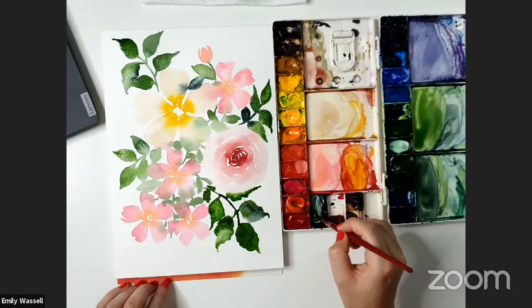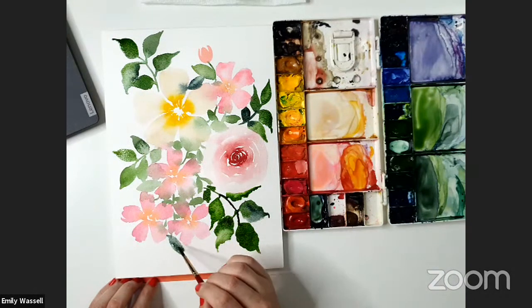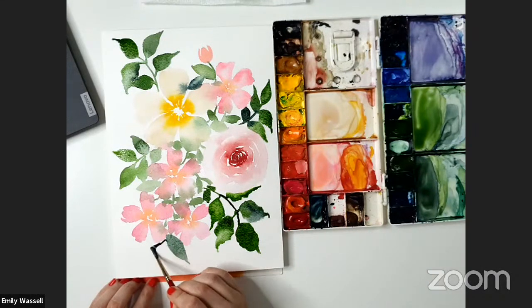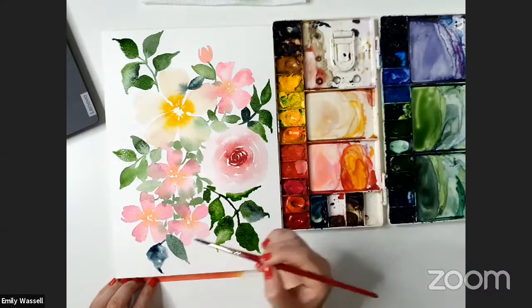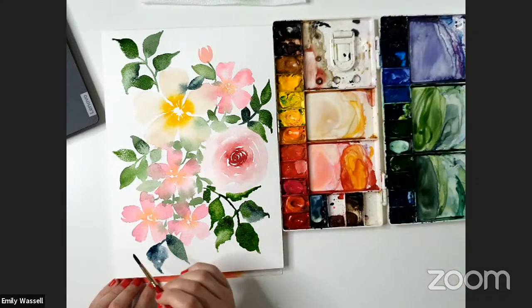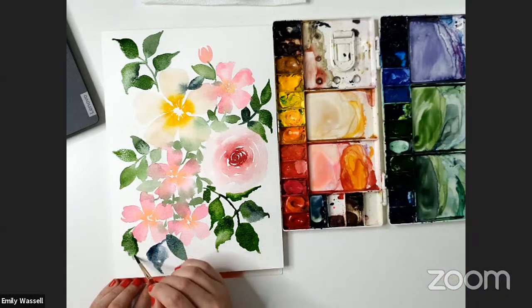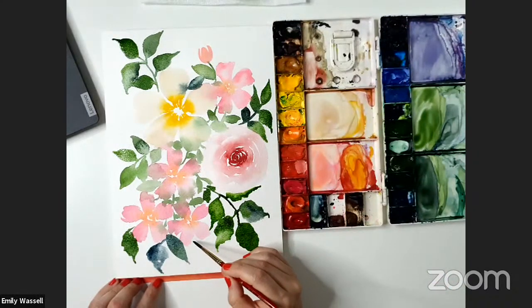Okay, now I'm going to use a bit more of the grey and lots of water, and then just create some little pears to fill in some of the gaps. Going to do a little one there as well. This is just a case of filling in now. So just having a look at your paper and saying, okay, where is there a lot of white space? Where is there somewhere that I could fill in?